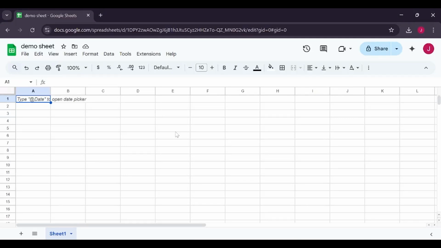Hello everyone, today we are going to see how you can connect Google Sheets with Python so that you can automate your Google Sheets using Python. You will be able to update Google Sheets, add new data in the Google Sheets or update existing data from the Google Sheets. So let's just begin.